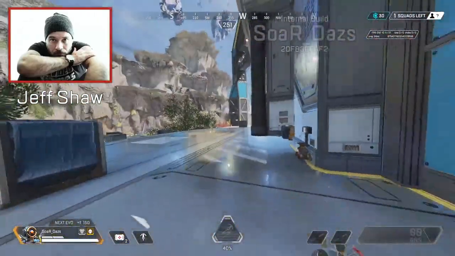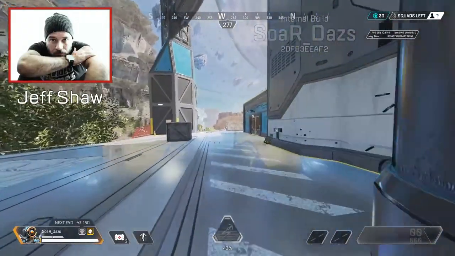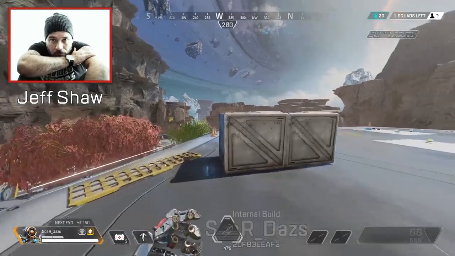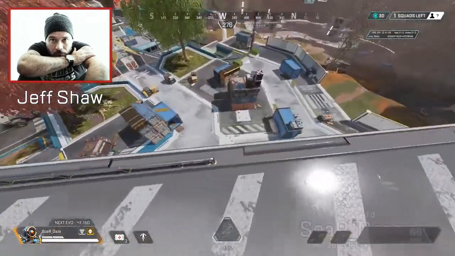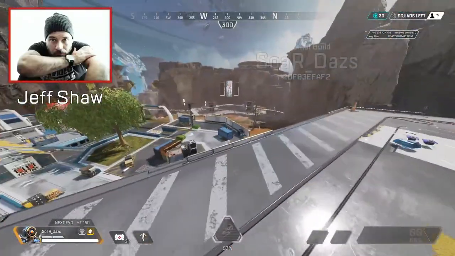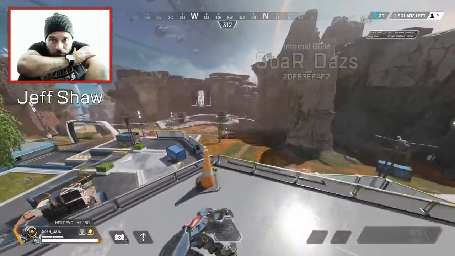So it is pretty hard to get a team out of there, but there's lots of options to do it. You can go from the back. There are rails that take you pretty close from the back. There's a ramp at the back. There are lots of zip lines taking you up. And then, of course, the legends and their abilities can get people out of there as well.